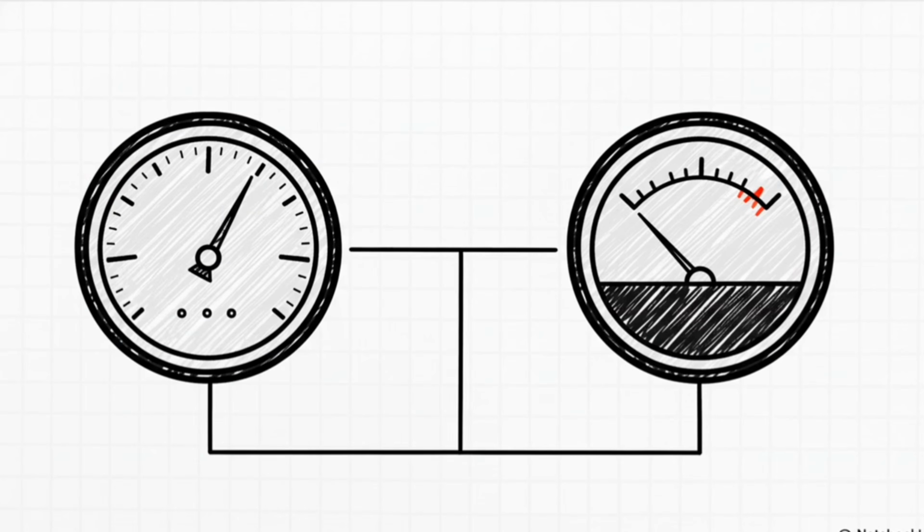Now, the real beauty of this system is its perfect, predictable, linear scale. So let's say you've got a pressure transmitter that measures from 0 to 10 bar. When the pressure is 0, it sends out exactly 4 milliamps. If the pressure climbs to the halfway point, 5 bar, you guessed it, you get 12 milliamps, right in the middle of the signal range. And when it's maxed out at 10 bar, it sends the full 20 milliamps. Simple, direct, and there's no guesswork.